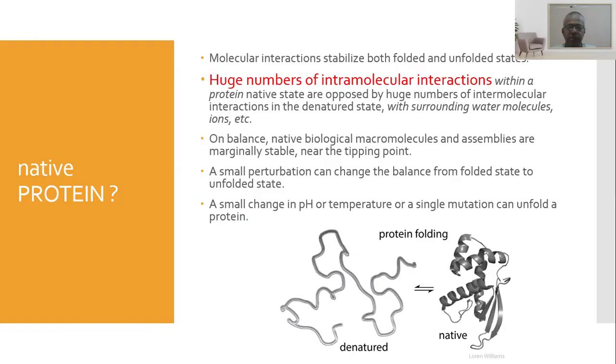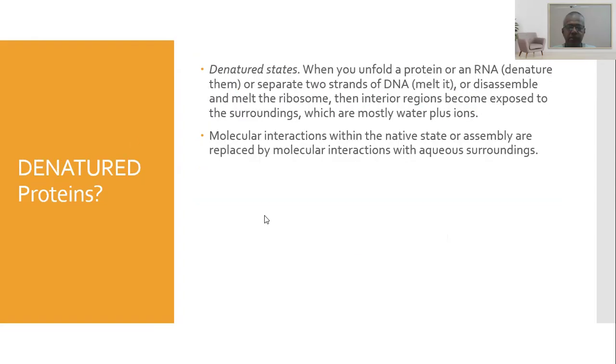That's why there is an intramolecular interaction. A large number of intramolecular interactions results in the formation of a folded, stabilized structure in the biological molecule, right? So there are points called tipping points, which decide the point where denatured and native protein get stabilized. So what is the denatured state?